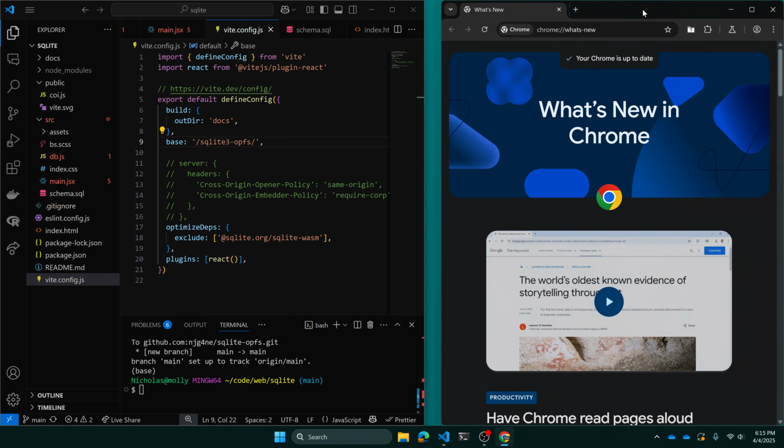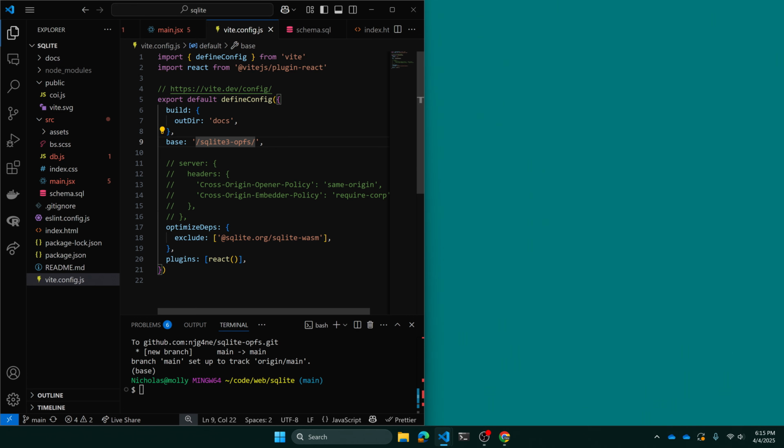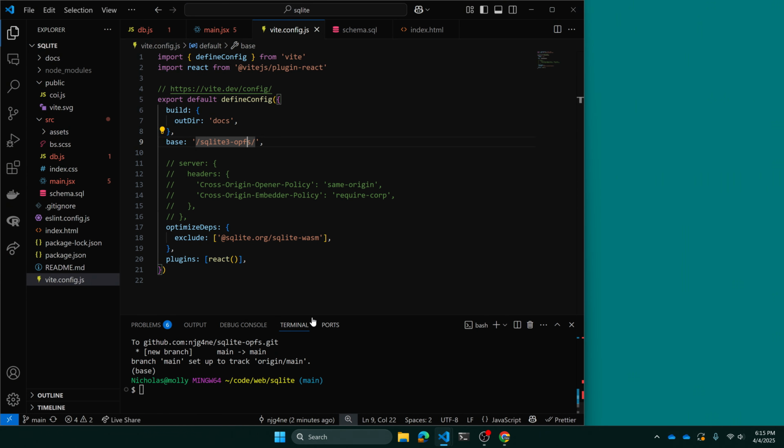So that's going to conclude this video. You've seen how to not only use the SQLite WASM package and get things set up, but also to publish that on GitHub Pages and get around the cross-origin isolation issue so that you can save your databases to OPFS. And this is super powerful. It enables a lot more complex queries and things than you can do just with IndexedDB, because you get all of the power of SQL, the structured query language.